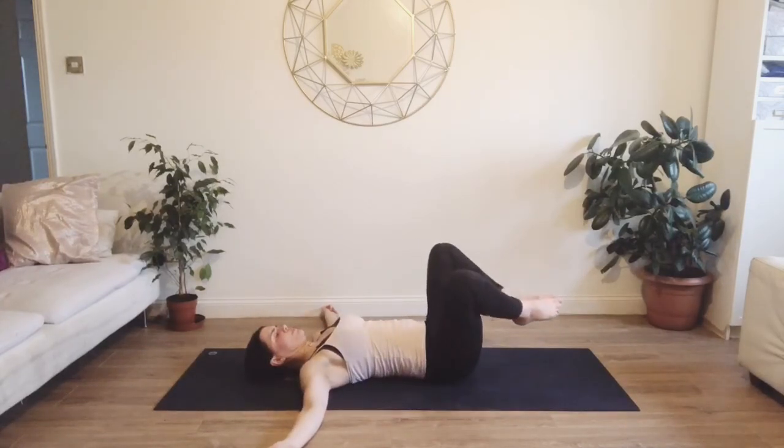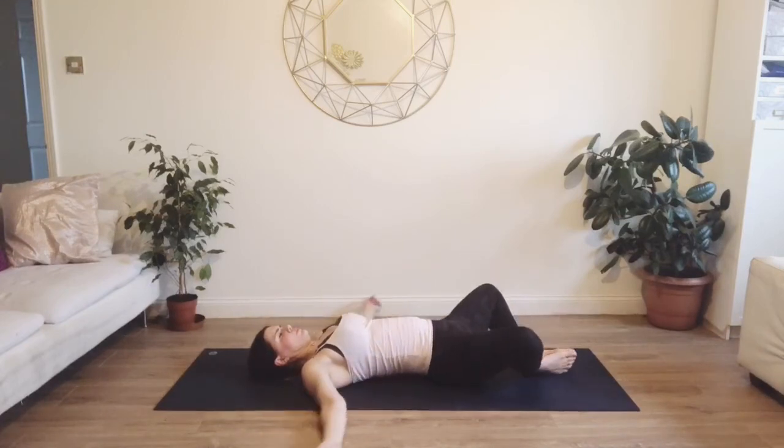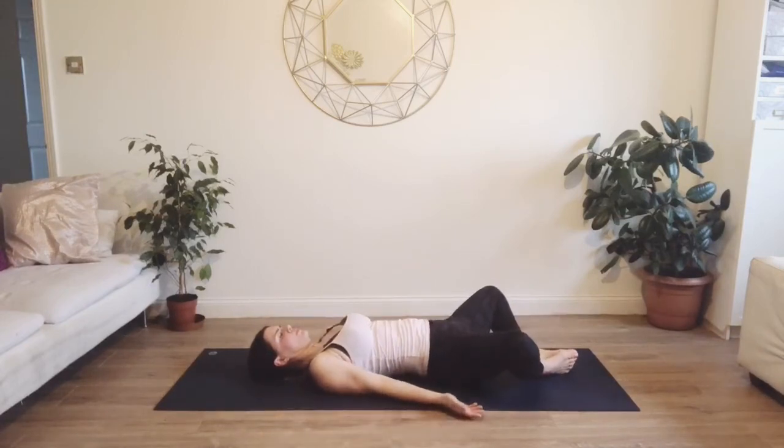Bring your legs back through to the center. Soles of your feet together, hands by your sides. Allow your hips to open and the knees just to fall out to the sides. Close your eyes and let go.